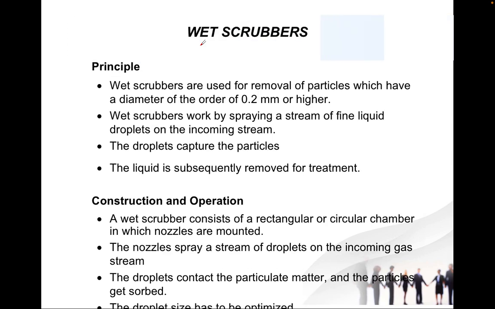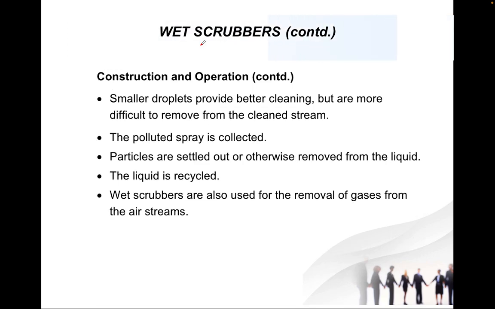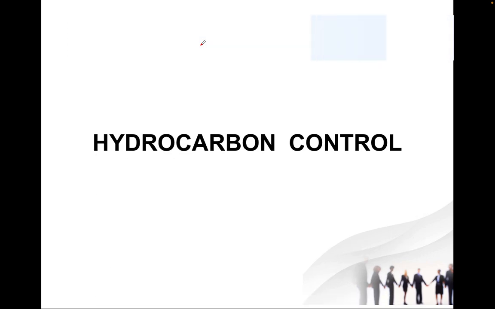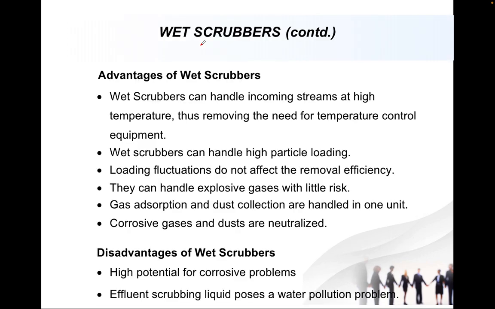So if you want to effectively reduce the particulate matter level, we have to use the electrostatic precipitator. Then there is the wet scrubber, where we spray water, and the water combines with the particulate matter and it settles down. That's how we can also reduce it. That is called the wet scrubber. I am not going into the details of these scrubbers or devices. I will just share the videos. Just see those videos, and you will understand the working.